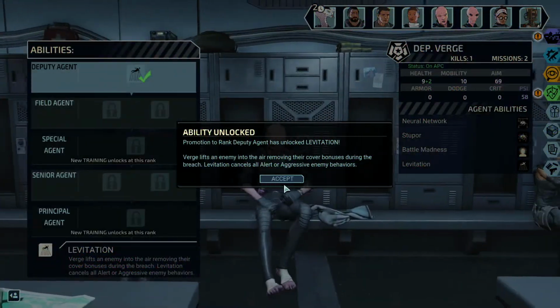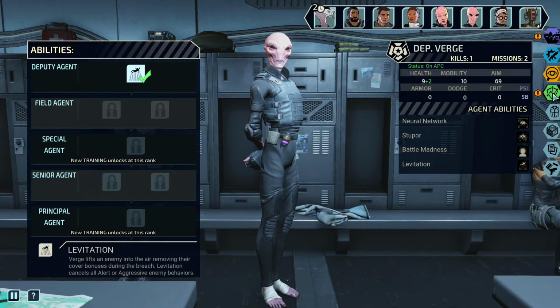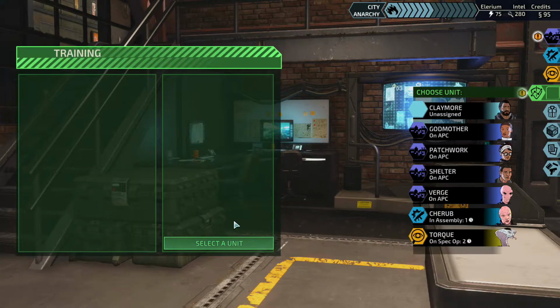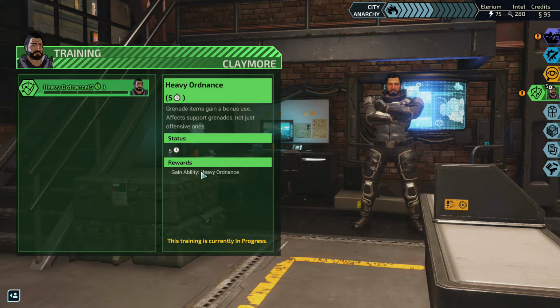And then for Verge, we just got our first ability, Levitation. So this we can use during the breach. Verge lifts an enemy into the air, removing their cover bonuses during the breach. Levitation cancels all alert or aggressive enemy behaviors, so we can mitigate some damage with that. It's very nice. And we also finished Claymore's armor training, so now he's getting thicker by the minute. And now we're going to do heavy ordnance. This is going to take 5 days, and we'll get to see exactly what it does as soon as it's done, but I'm pretty sure that gives him an extra grenade.